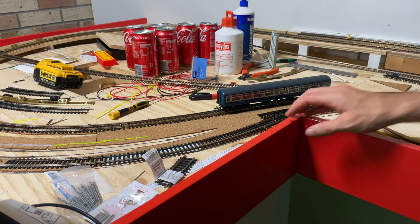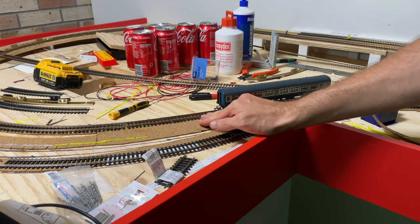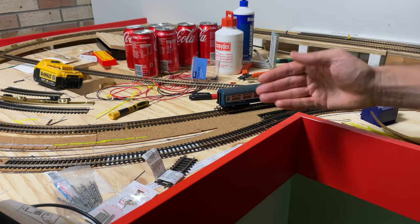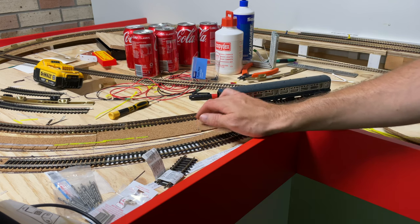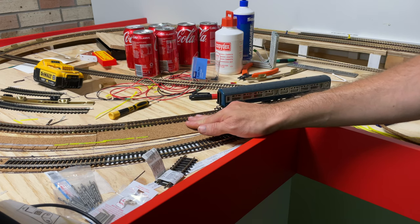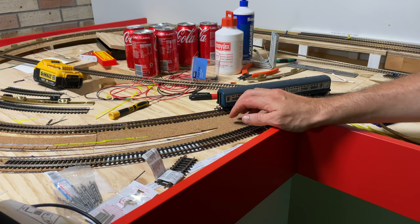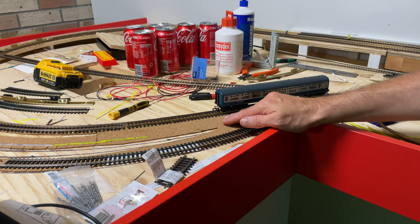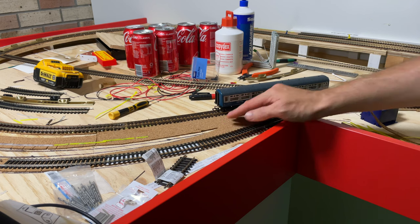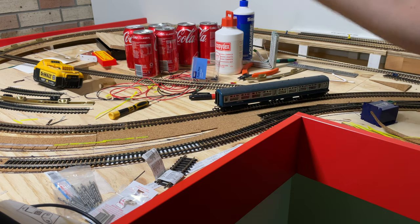I guess the most important thing is the whole idea, and I go back to Charlie from Chadwick Model Railway for doing his videos, was he's using this Copydex, and again, he's using the foam as opposed to cork. I like the cork because it's tried and tested. This stuff will last until the day I die if it's sitting here, so that's why I've gone this way with it. The foams, the early ones, did break down. If anyone's used the Hornby ones in the past, it did. I believe it's Woodland Scenics now make a product that's fantastic. But I'm just not convinced, and I don't have easy access to it anyway, so cork it is.